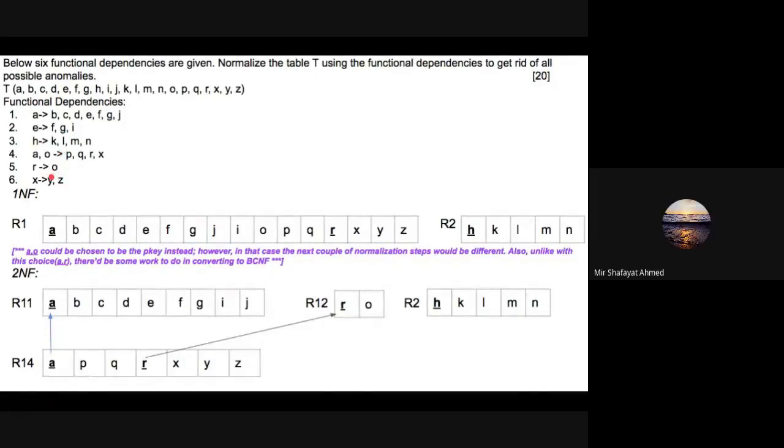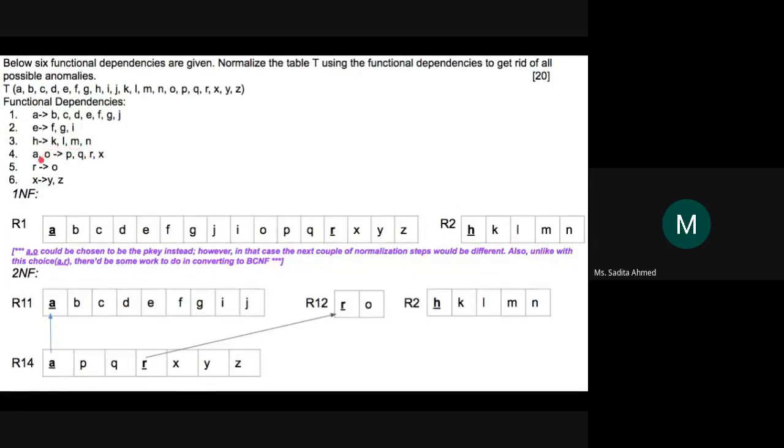Is that the smarter choice? To avoid BCNF conversion later on. That's right. Later on, with this choice of AO, you will have to apply BCNF. Your relations after 3NF will not be in BCNF by default. No, if you choose AO. Why? Because take a look at the dependencies once again.